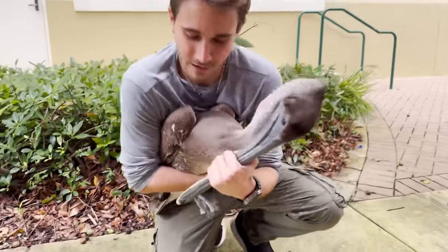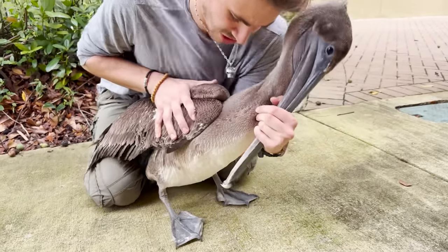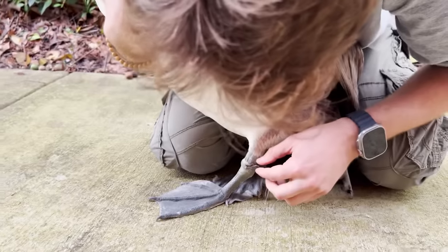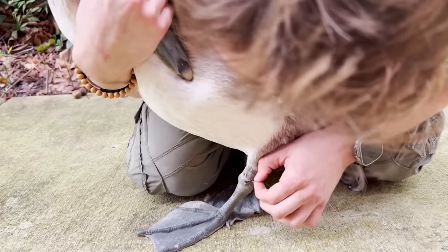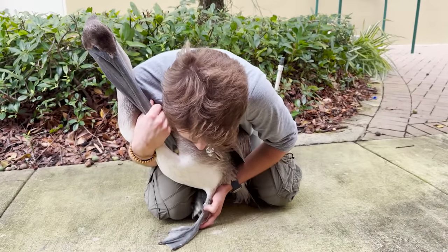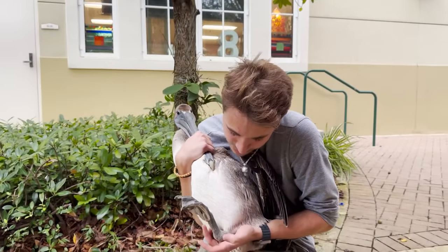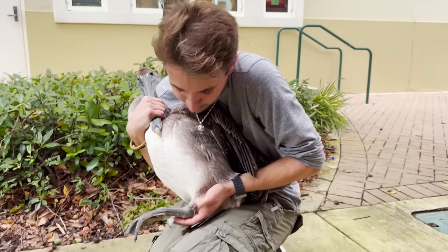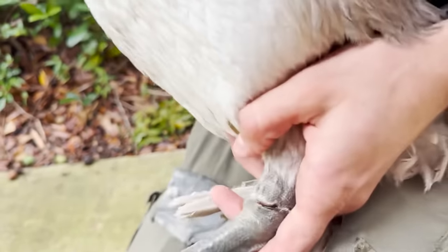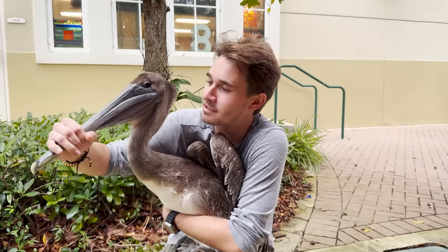We want to look at his legs right now — we're going to lower him down. He's going to want to move, but that's why we're going to keep holding his wings. We switch hands and you can see that this fishing hook is embedded into his leg. It's completely embedded, pretty deep. By the looks of it the wound is kind of healed over, which means this has more than likely been here for over a week and a half — it's not fresh tissue. It looks like it's about a 1-0 or 2-0 hook.